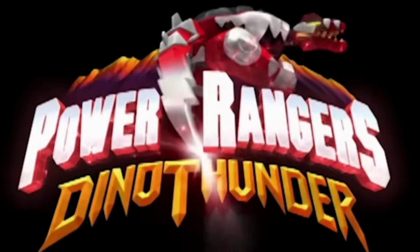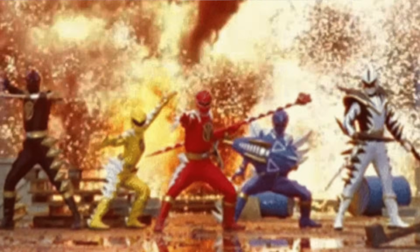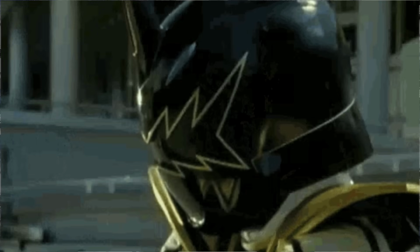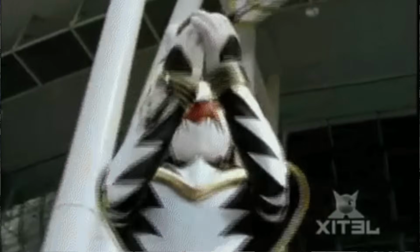But moving on to Power Rangers Dino Thunder, we had dinosaurs again. Prehistoric AF. But remember the diamonds from the Mighty Morphin chest? They're on the arms now. Nice change! We also had a footprint Dino logo on the front, very uniform, with the black and white Rangers having additional pieces, like the Black Ranger having shoulder pads and white having a full-on shield.